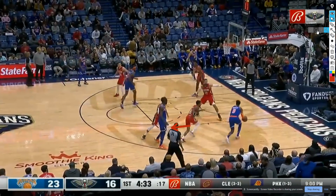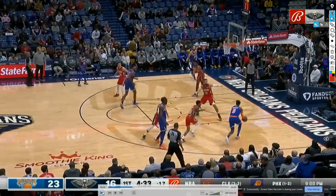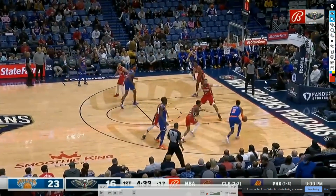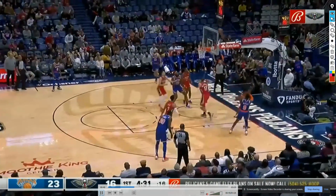And I think rookie year RJ Barrett would have actually just continued to go to the rim. And while it's not the worst idea, right? You probably draw a foul. You still have Valanciunas, who's a solid defender, at least rim protector wise, right there. So instead, he finds the open space, and this isn't a shot that I think he would have been too comfortable taking rookie year. He made a couple mid range pull ups last season. Probably one of his more comfortable moves, a go-to move, but he usually took it around the elbow. This year, though, now he's shown the ability to take it from the baseline, even a little bit of a fade to create more space.